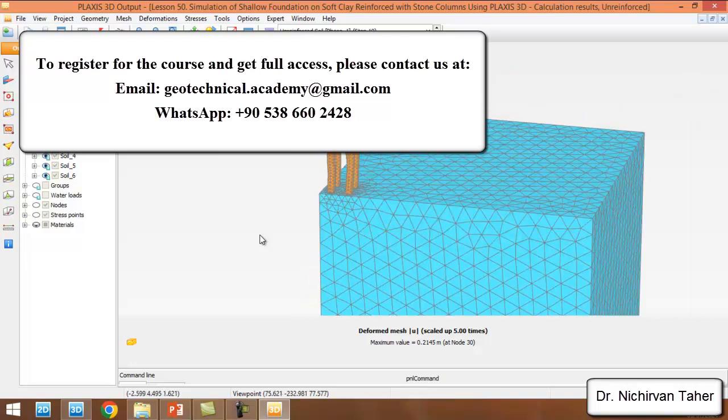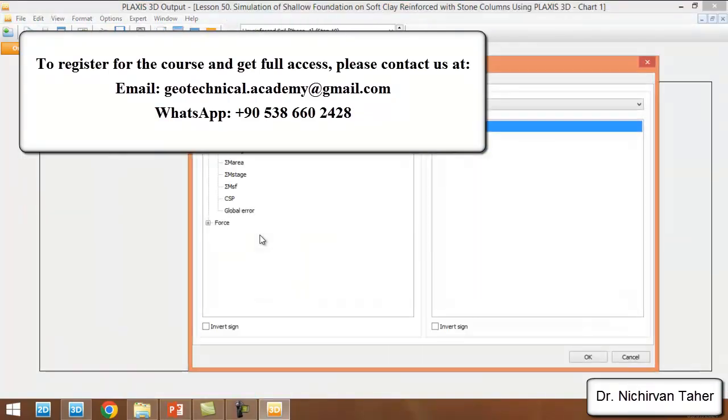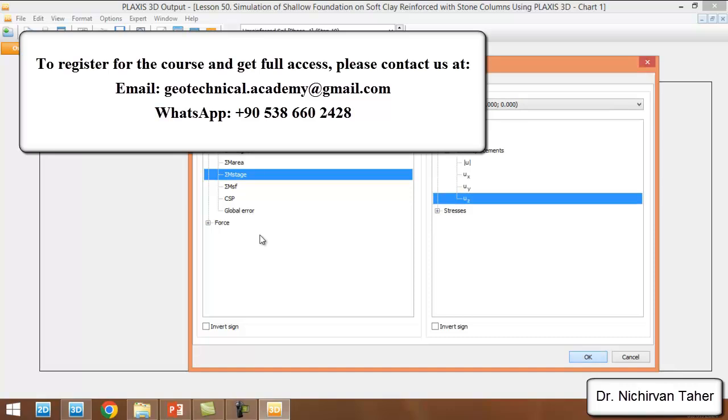We can also check the load displacement curve for unreinforced and reinforced soil. So we click on curve manager, create new, and in X direction we select the phase, and in Y direction the displacement in Z direction.